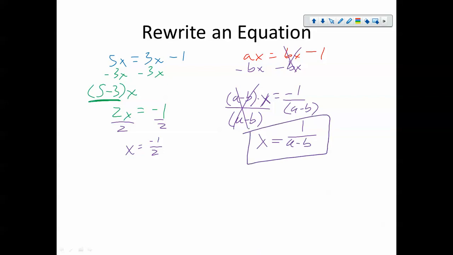Final solution. You got one just like that on your homework tonight. I thought I'd give you a little bit of a preview. Because this thing is tricky, right? This thing right there, to recognize to make that 5 minus 3, to make this a minus b is a bit tricky. But that's what we got for you today.